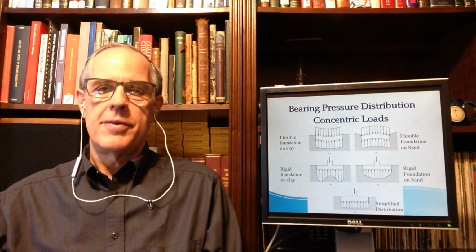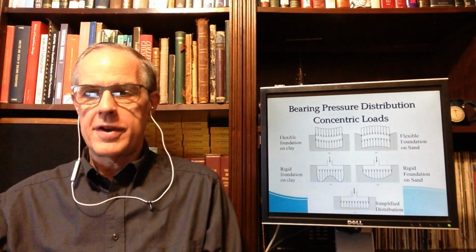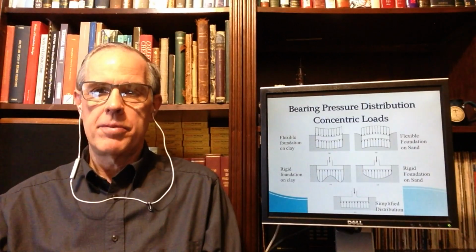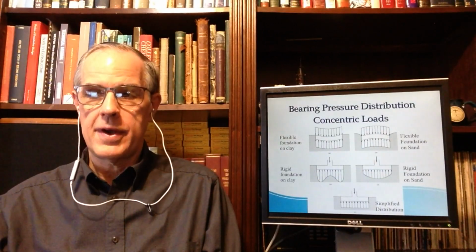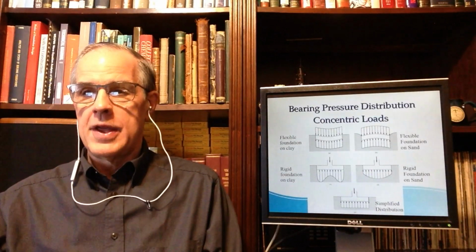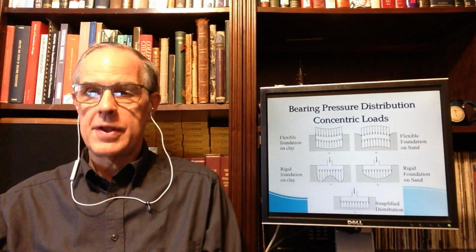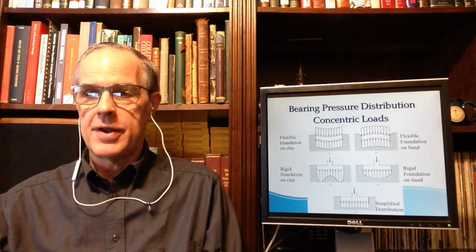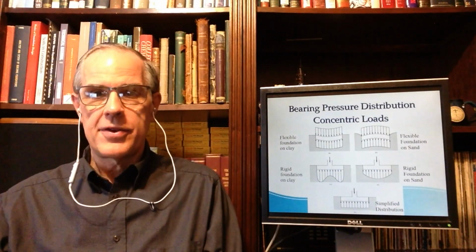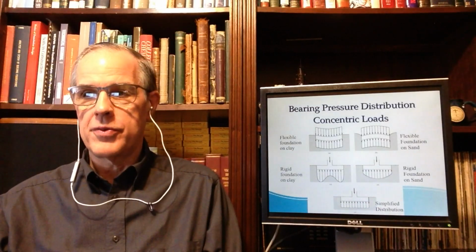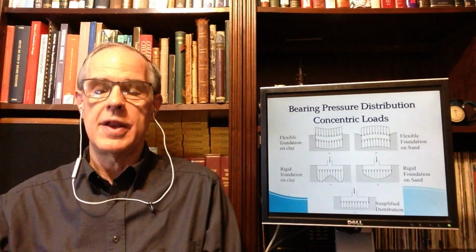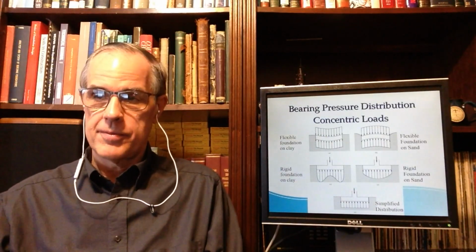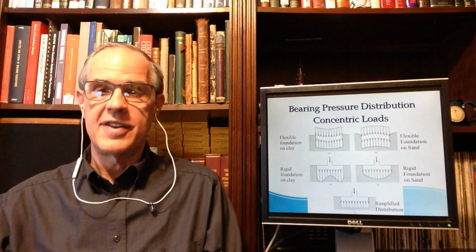This is a little diagram which shows the difference between flexible foundations and rigid foundations in the way in which, when they apply the load, the soil responds and the foundation responds. Typically with clays, you will have a concave type of response where the center sags, so to speak, and the ends do not, whereas with sand you'll get the reverse. This diagram assumes a uniform loading, or at least a concentric loading.